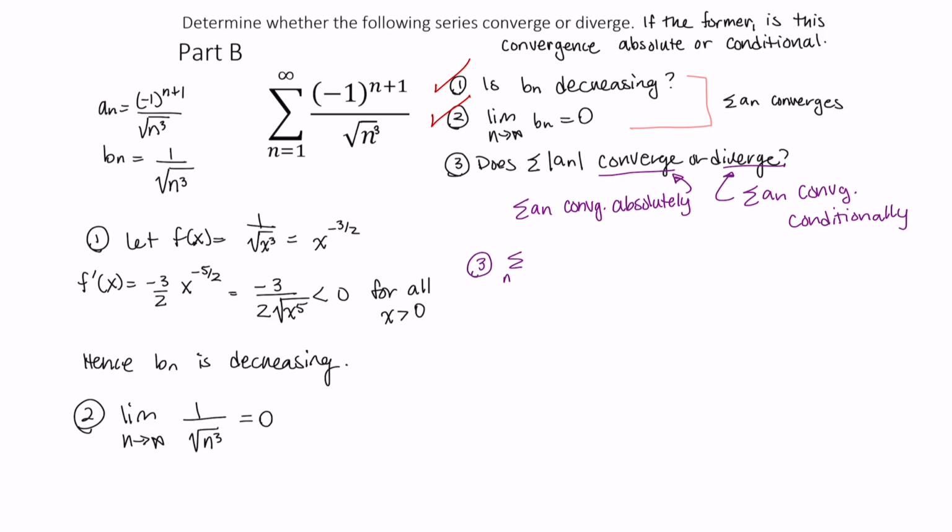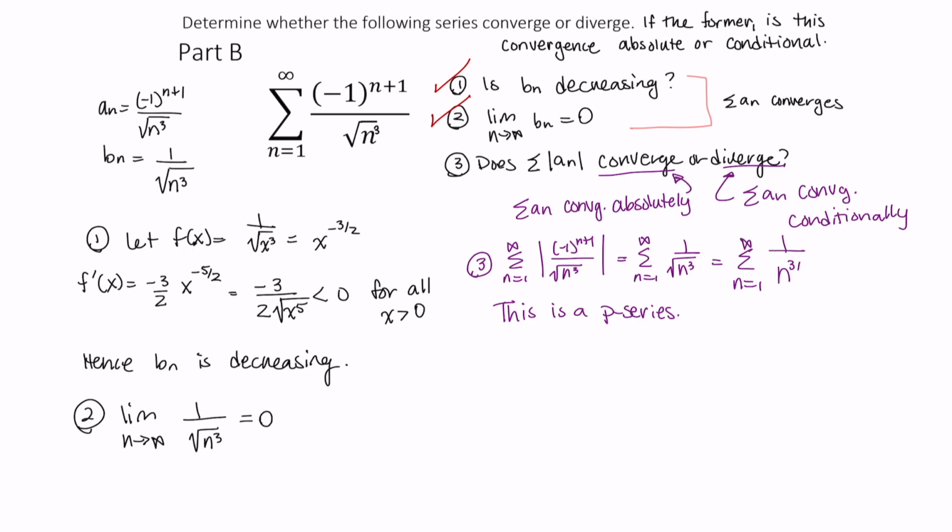So for number 3, I'm going to look at the sum from 1 to infinity of the absolute value of our original series. Well, there's more than one way to show that this series here converges. You can use the integral test, say, but frankly, it's really easy to identify this as a p-series. And if you don't see it yet, I'm going to rewrite this one more time. This is the sum from 1 to infinity of 1 over n to the 3 halves power. In this case, p is equal to 3 over 2, which is certainly larger than 1. Excuse me, not 1/2. It's certainly larger than 1, my bad. So since p is greater than 1, we know that this series converges.